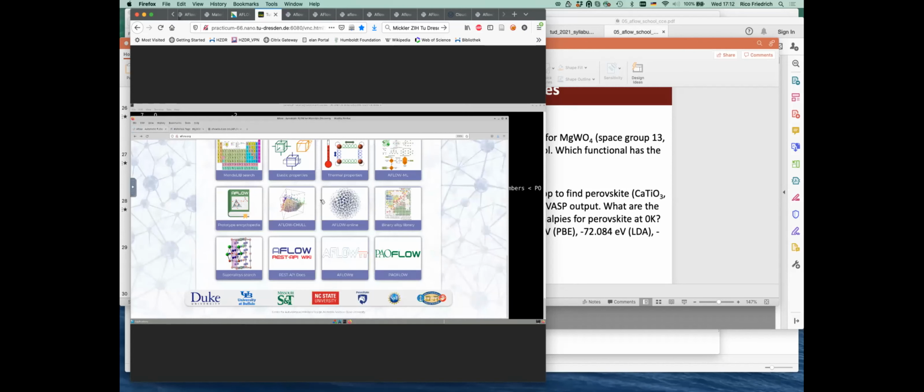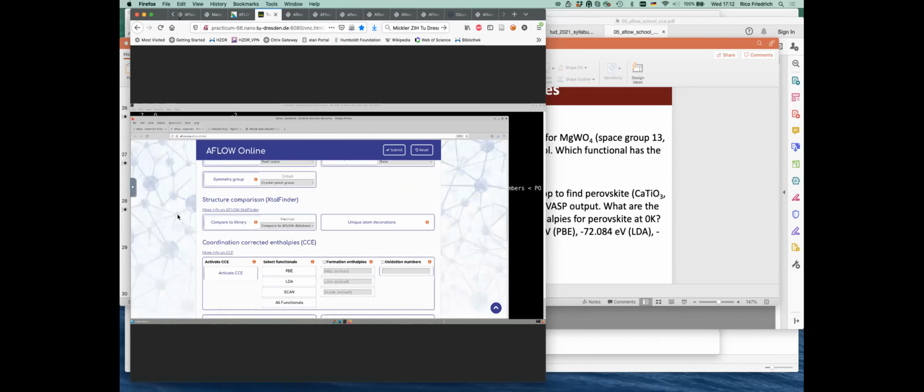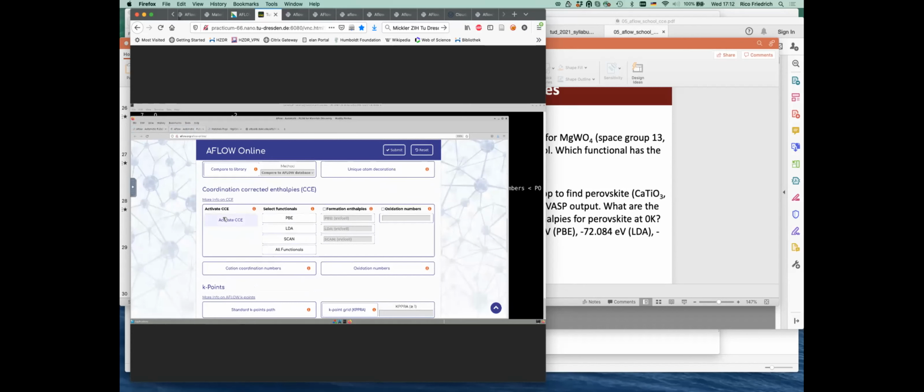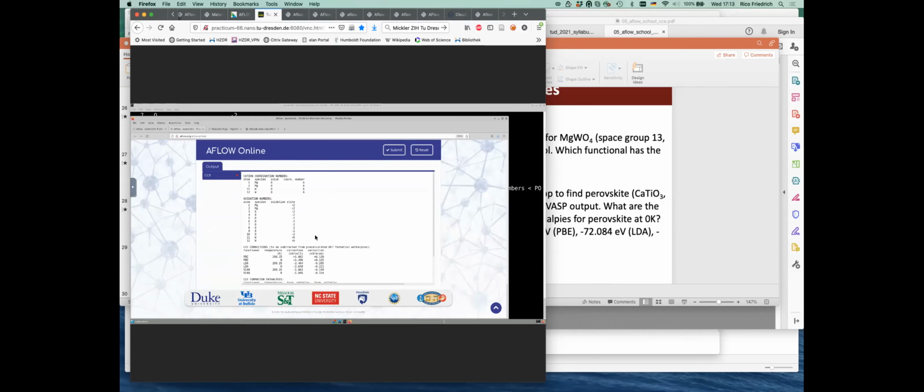to the main page, to the AFLOW online app, to the CCE web tool, since I wrote to maybe do it with the CCE web tool, then you first activate CCE. And then you have to get rid of the magnesium oxide structure. And then you just paste the structure you just found via the search page. So these exercises are also a little bit to interconnect the different functionalities that we have shown, so that you can get a structure from a certain application in AFLOW and then use it in another application. And when you submit that, then you get the results of the full CCE analysis.